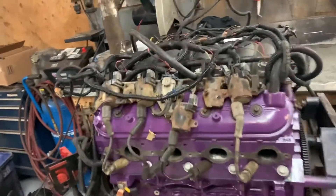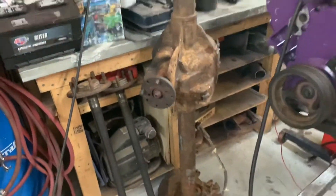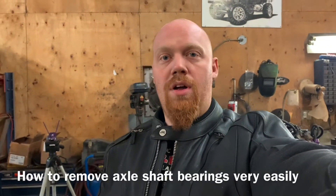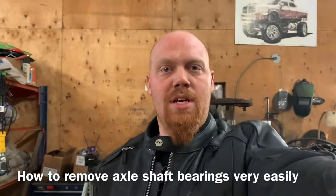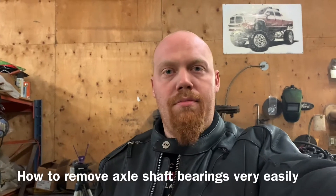So the engine runs. I just have to get the rear end ready and then we're good to go with the van. Just got to put in the side axles, the diff unit, and new side axle bearings and seals. I found out today that the limited slip unit I've been waiting on isn't actually going to fit, because it's got 28-spline gears and my axles are 31-spline. I'm going to wait and see if I can get another one; if not I'll be welding it. I don't care - I'm not having one tire spinning because that really gets on my nerves. Let's assemble this as an open diff just so when I get the van here it'll at least be a roller.